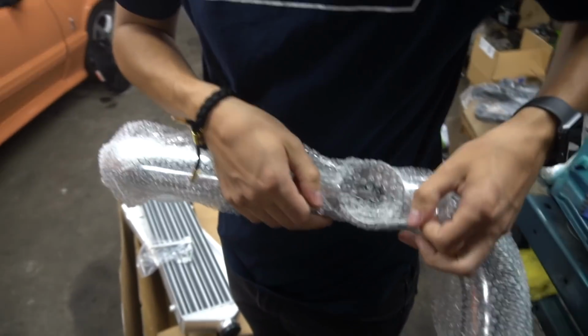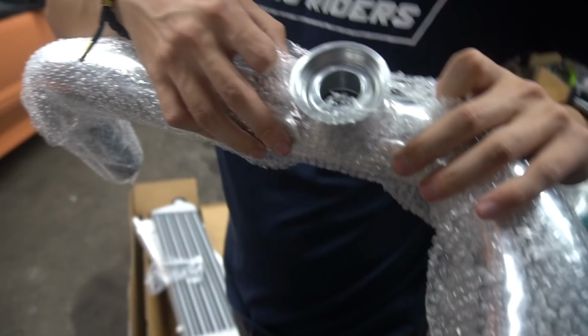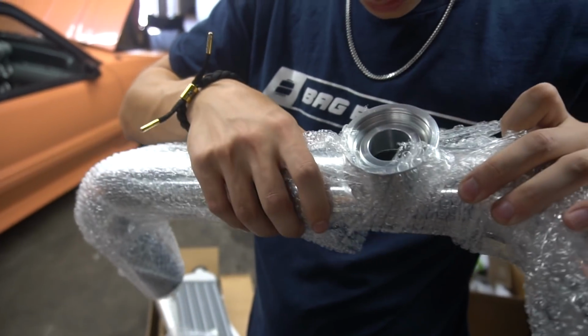And this intercooler kit also has a blow-off valve bung already welded to it for an HKS super sequential, which Steven has, so I'll just use that, which is awesome.